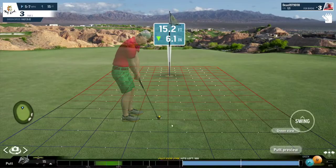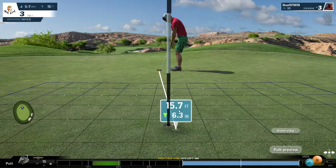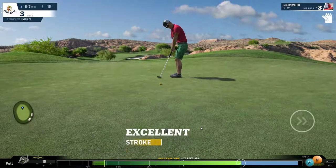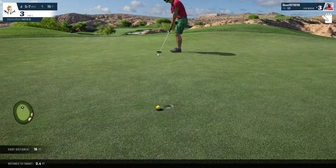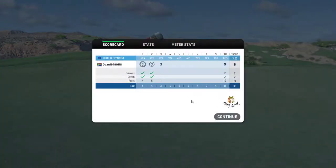Take a mulligan, try it again, aim left over here, give it a bit more steam this time, hit the ding, and that has missed. Despite the fact that I aimed over here, the ball seemed to immediately go to the right. So we're going to take the gimme, walk away with the par. As you can see, with enough practice you could make a birdie on that hole, should not be a problem.